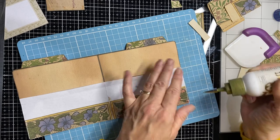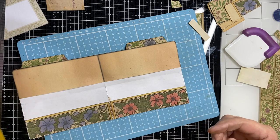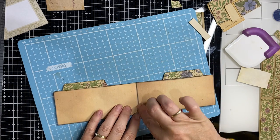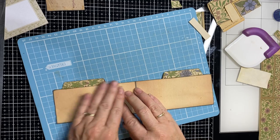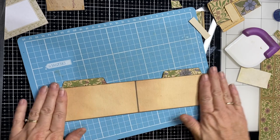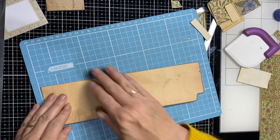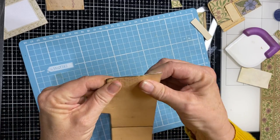So what should I call this? Is it a wallet or is it a mistake? All right. That will go up there. That will go up there. Now's the time to see how your folding was before it's all completely glued. That is looking pretty good. I'm happy with that.